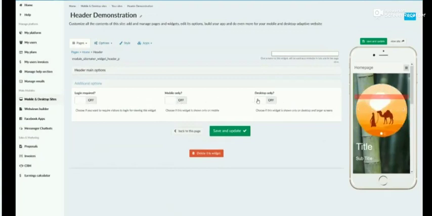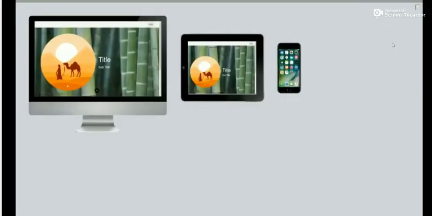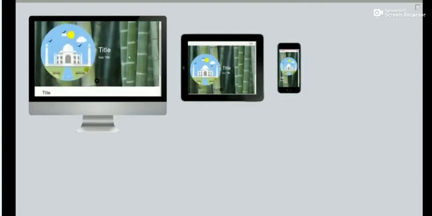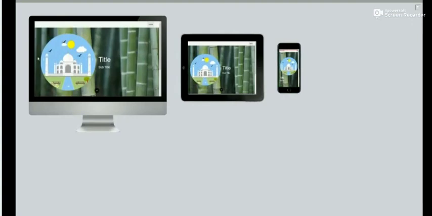So this is actually really useful for a header because, as you know, desktops have much bigger screens, so it's often worth it to make a different header for a desktop that'll actually display maybe with a better images or even different images completely. So what we can do is let's go ahead and just view this site just to see what this looks like on the different screens. So you can see on the larger screen, that bamboo actually is a bigger picture, so you can see more of that picture right here. Whereas on the smaller screen, it's a smaller picture. You can see less of it.